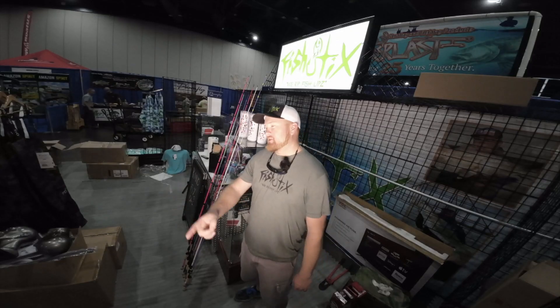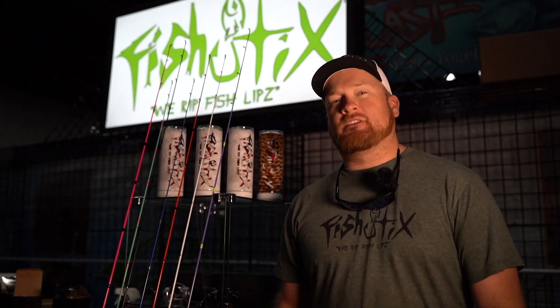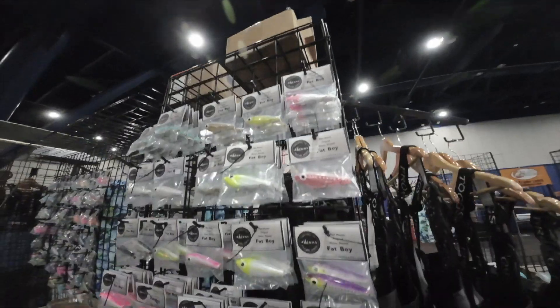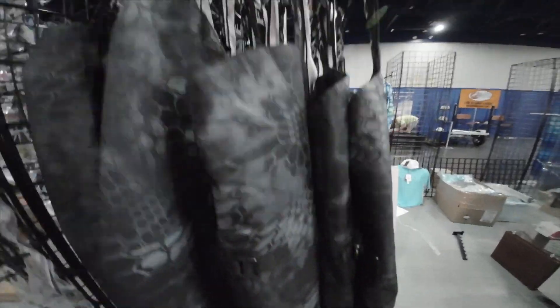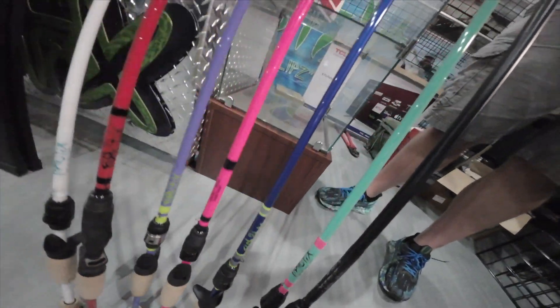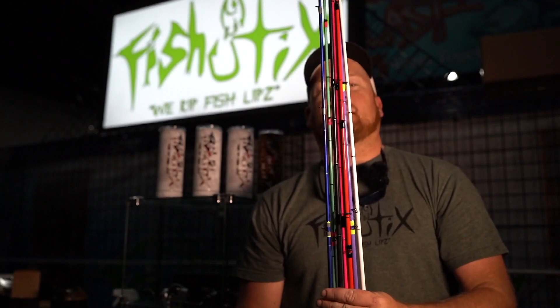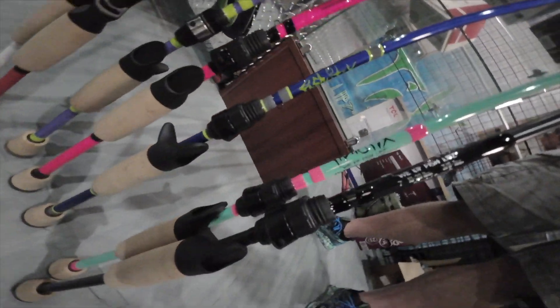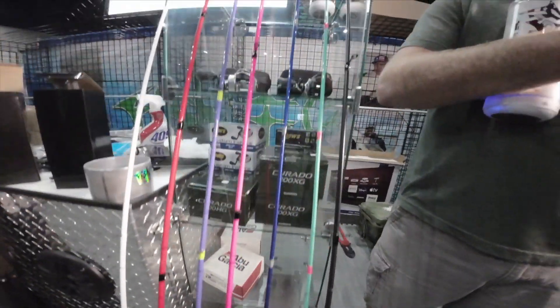Hunter Welch here from your very favorite fishing booth at the Houston Fishing Show — the Fish Sticks booth, coming at you live with great deals. For the fifth year in a row, we've been voted best deals of the Houston Fishing Show. Come on out to the Fish Sticks booth, booth number 725. Our rods are said to be the lightest in their class and the brightest in their class. If that fish has a tail, we've got a rod. The Coast Buster, the Hustler, and the MVP — all available and in stock.